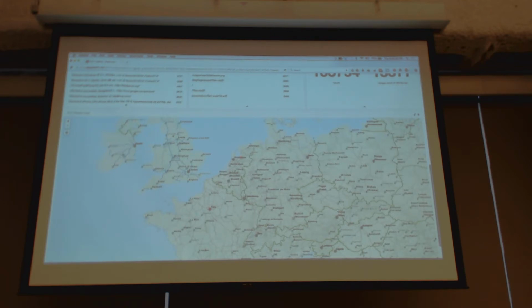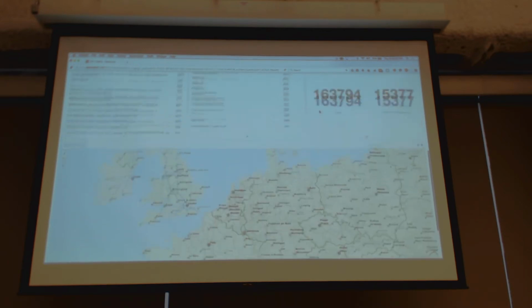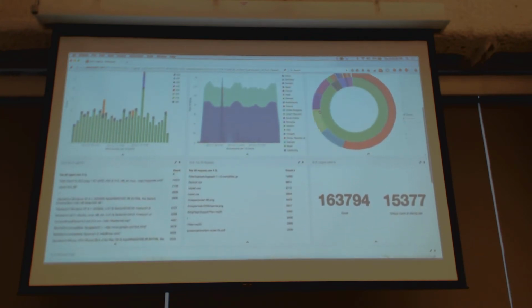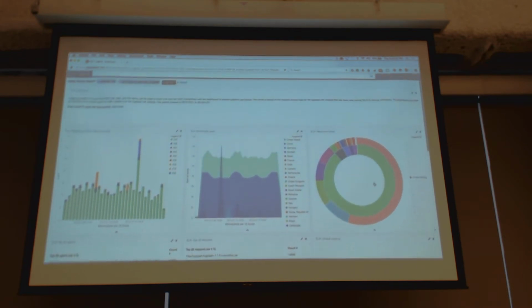As well as from the western coasts of the US. With Cabana, it's also very easy to just put particular metrics that are important to show to the people that are monitoring, your analysts or users, in a single panel like we're showing here. We're showing the total count of records as well as the count of unique IPs that we've recorded.